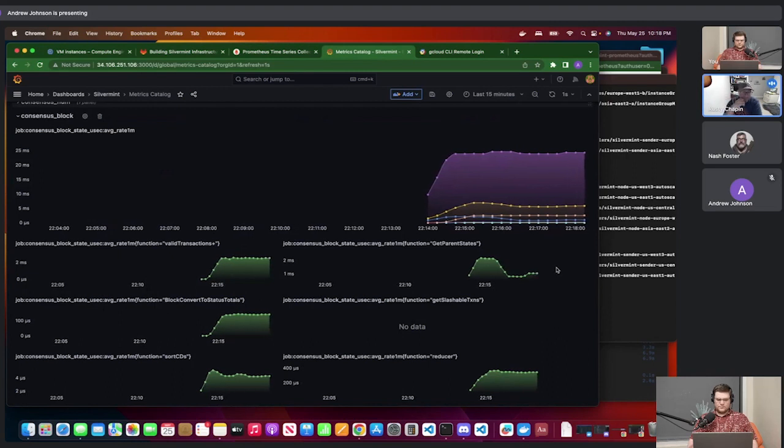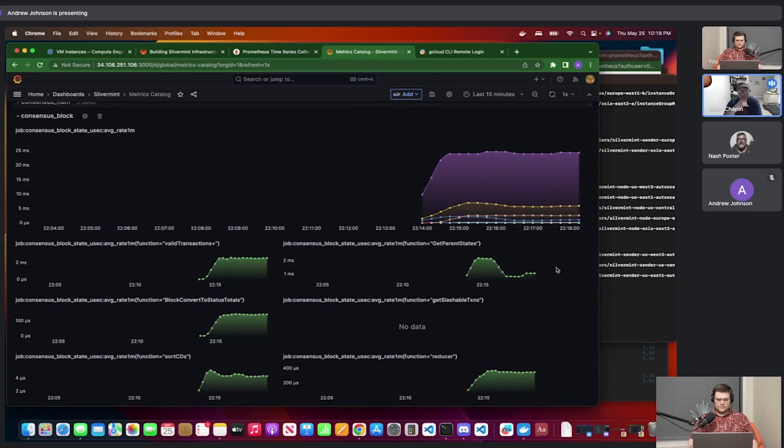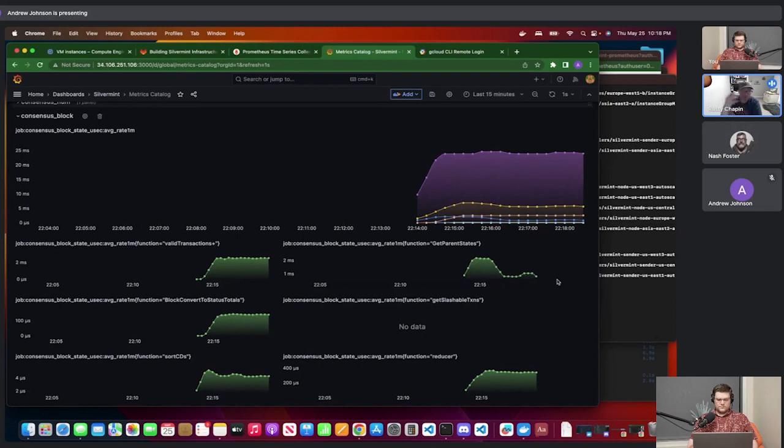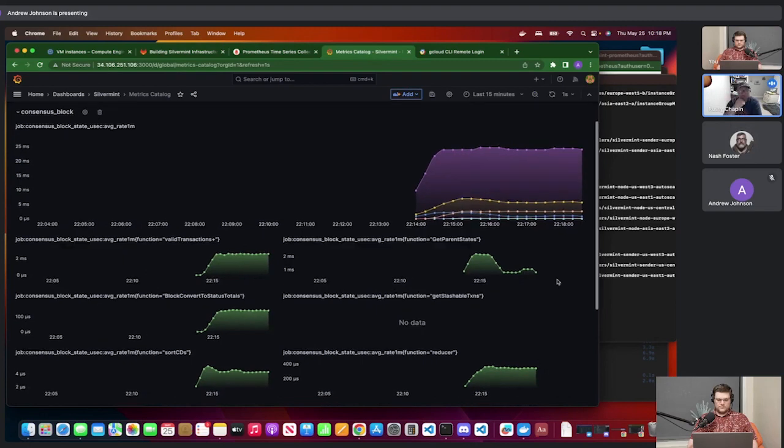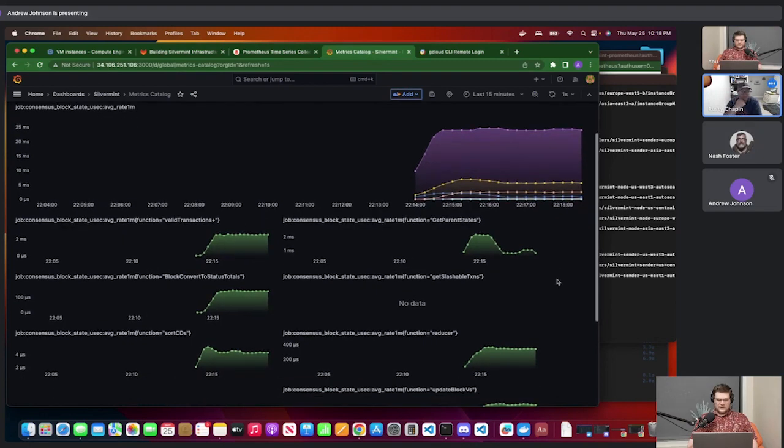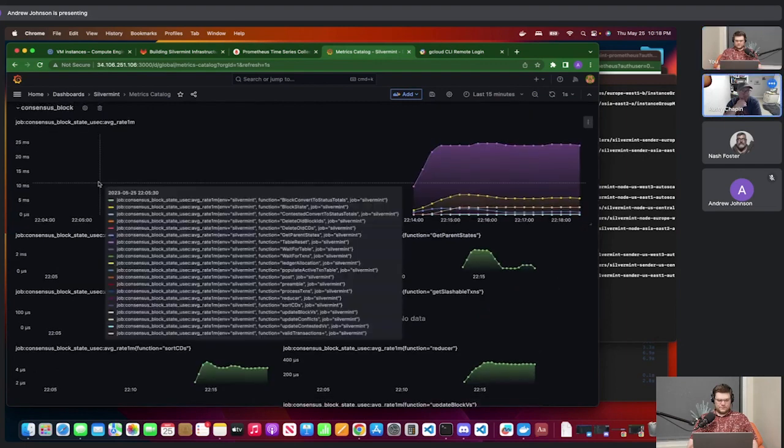This has been absolutely critical for us in our troubleshooting process as we're developing and engineering things. This has been extremely, extremely helpful. And it continues to grow. As we go through and add new features, we add new metrics and new data. So yeah, we use them all the time. Pretty awesome part of this. Yep.